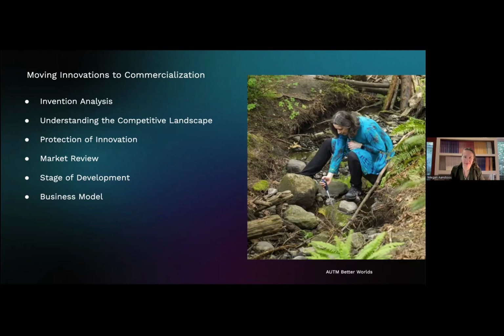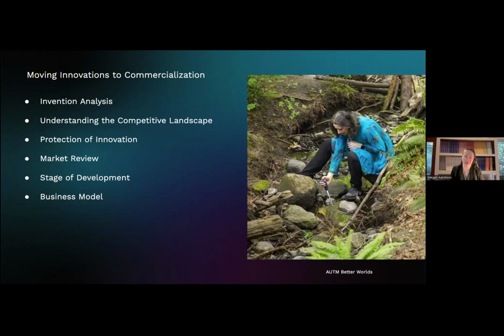When you do an inventive analysis, you should be able to walk through every single one of these steps and answer them with something that makes sense. You don't want to go out into the world with your invention if you're not confident and comfortable that this invention is going to actually be something that is useful and makes a difference to your community.